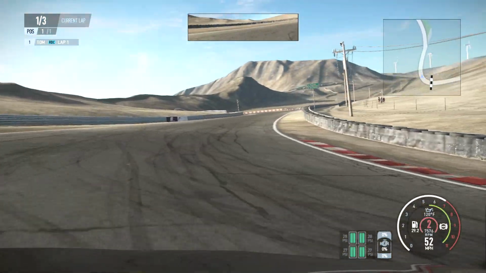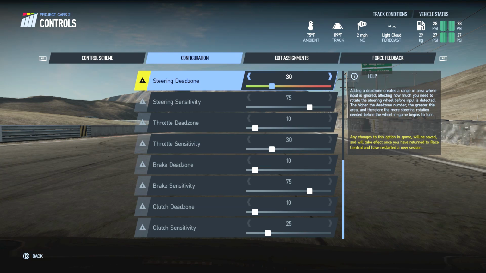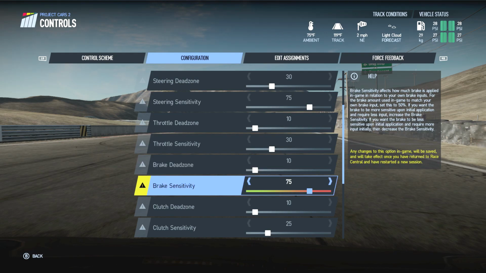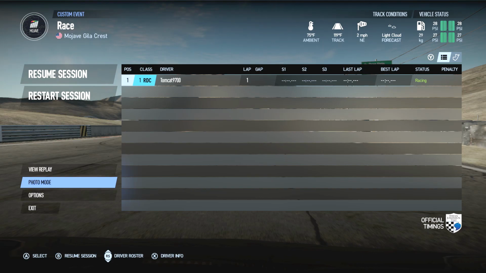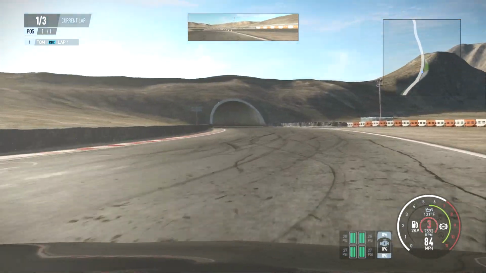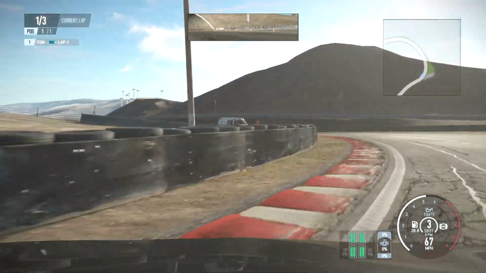And the whole reason why the car is shaking so much is because of the way, well, here, I'll show you exactly why the car is shaking so much. Because of my controller setup, you can see where my steering dead zone is. Right now, it's at 30. Steering sensitivity is at 75. Let's see. I changed it. Speed sensitivity is 80. And then controller dampening is 10. So it's very, very twitchy. But that is kind of how you have to set it up if you want to get the response out of a controller that you're looking for, I guess you could say.